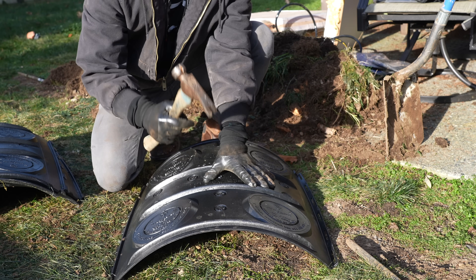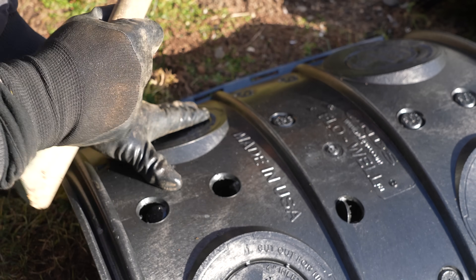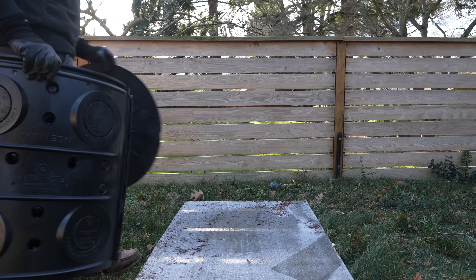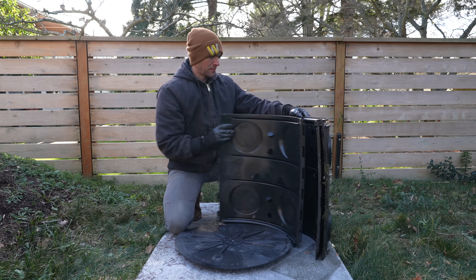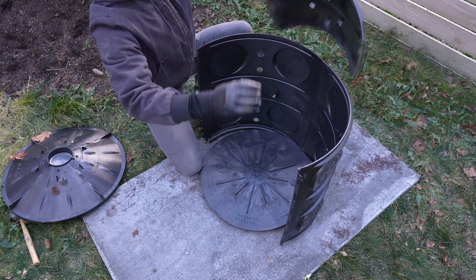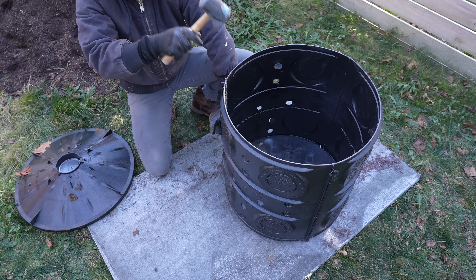This is a Flow Well by NDS — a system specifically designed for drainage purposes, mainly for stormwater runoff, which is exactly how we're using it. The small holes you see here are meant to be knocked out to allow water to run in or out of the tank easily. There's a base and top cap built into the structure. There are three side panels and to assemble them you just hook these small hooks into place, which can be done with bare hands or might need a few love taps.